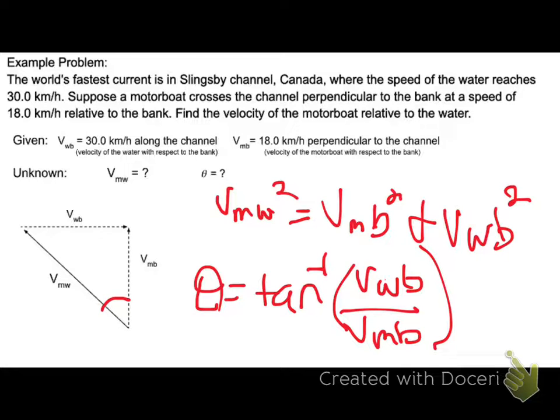So in this situation, the biggest hurdle to you solving the problem is being able to draw the picture, right? So being able to interpret from the question what this picture should look like in your brain. Because I have no doubt in my mind that you guys can do a squared plus b squared equals c squared and the tangent function. And that's what I think you'll find when you are thinking about relative velocity questions, is that the majority of the work is conceptual work in your brain, getting your brain thinking about the situation correctly, and the math on these should not be as challenging as the math on the other questions we've been doing.